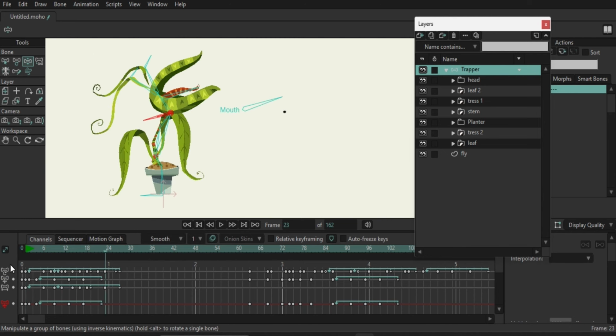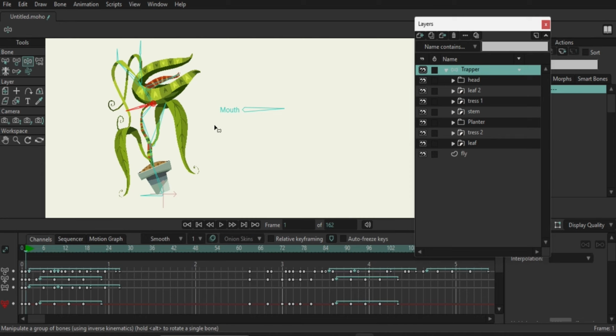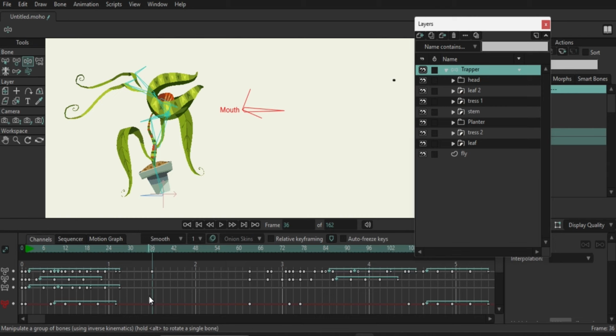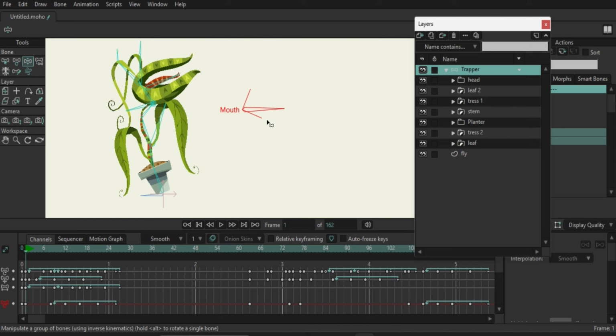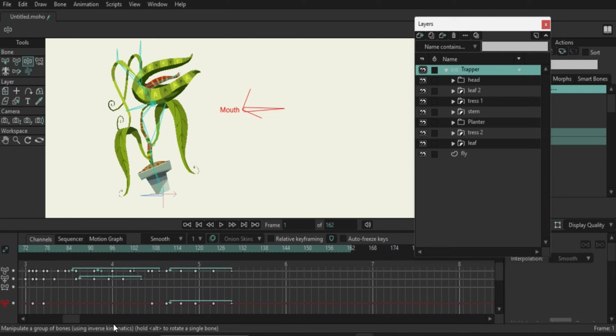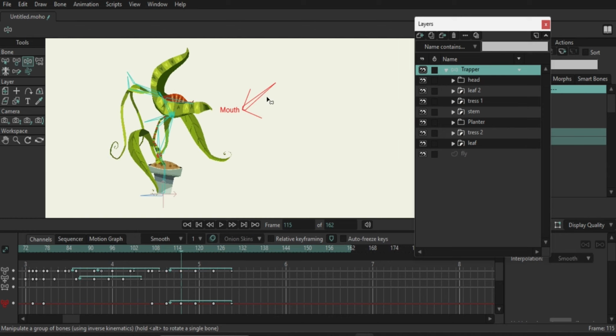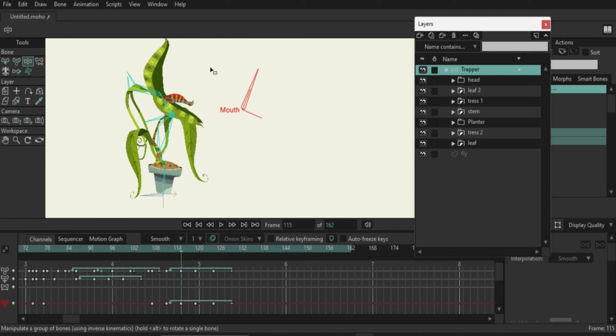So if that's what you want, you can easily do it from this point, and you see how it makes that action. You can do the same thing for the mouth. Make sure you're on frame 1 when you click, so that you don't add an unwanted keyframe to the timeline, which may confuse you later. So you go back to frame 1, hit the mouth bone, and you see new animation keyframes appear here. You can go to the mouth and find out which is open and which is closed. Say at this point it's closed, at this point it's open, at this point it's closed.